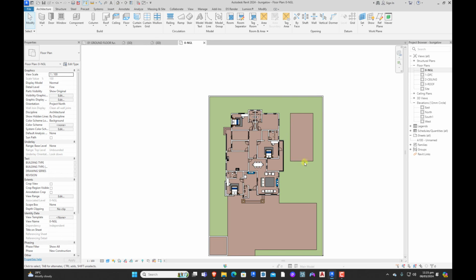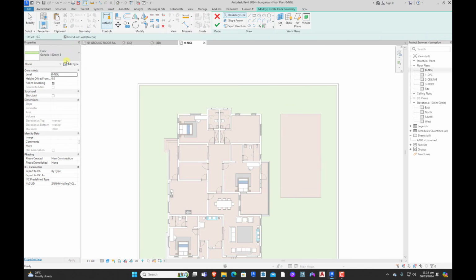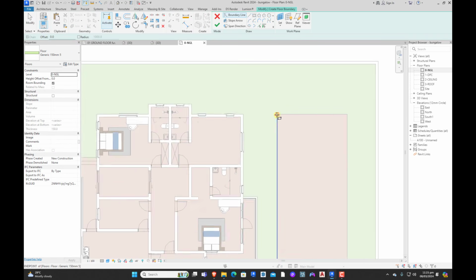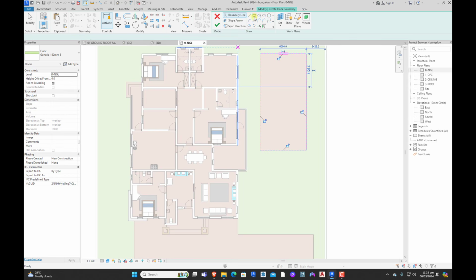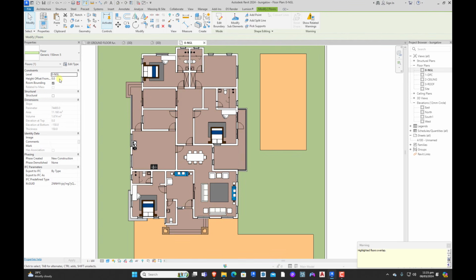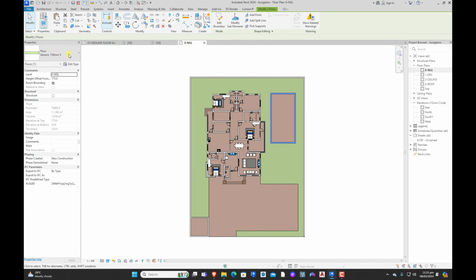So the next thing we're going to do is to have a floor on top of the pool. Now we can use this, do this like this. Then we click it again, offset of 300. Then we do the second one. Okay, and we make sure this is above, let's say 175. Okay, now this is not going to be a green area, this is going to be pool tile.